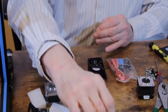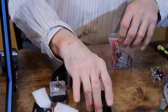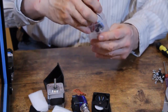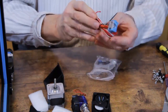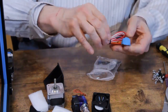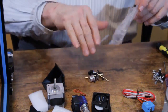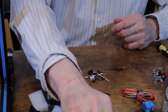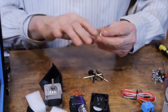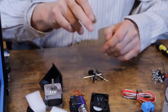So we're going to take this and put it out of the way. In the parts bag, you're going to find your hot end with a silicone sock and the extension wires and all of these various pieces of fasteners and whatever. So when you have this set up for Bowden use, you would use this adapter that goes in the bottom of the extruder, so you don't need this.